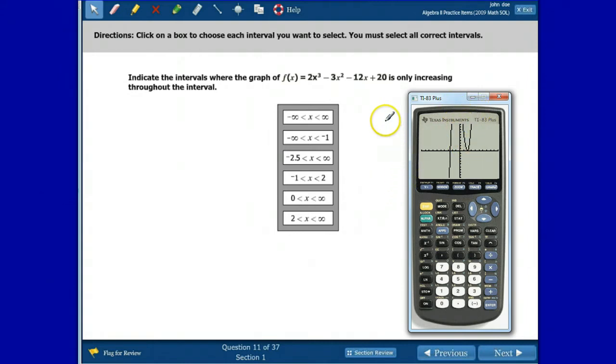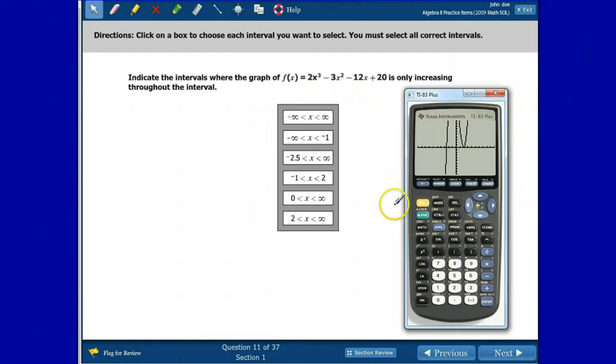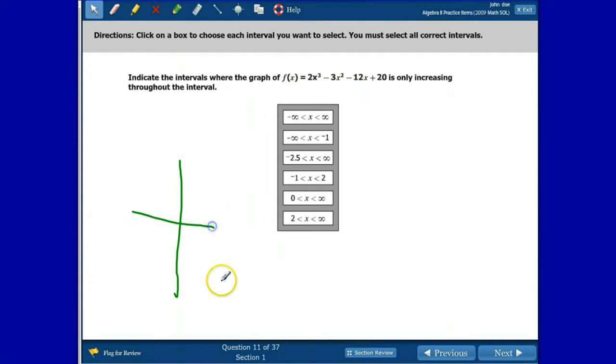Now the important part about knowing about intervals is there's no equal to's, because, for instance, oh, my calculator just went off. Hold on a second, let me get that back up. This calculator is going to annoy me. But anyway, I'm going up here, and then I'm coming back down, and then going back up. So if you look at your choices, this one means all real numbers, and that's not true. Actually, let me make a picture of this before it disappears again. It's still there, it's just hidden.